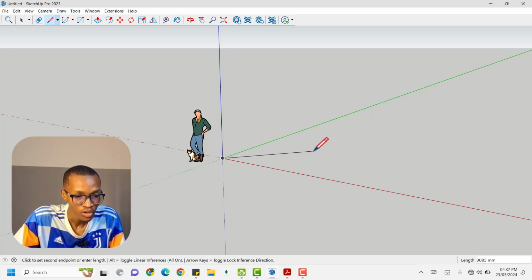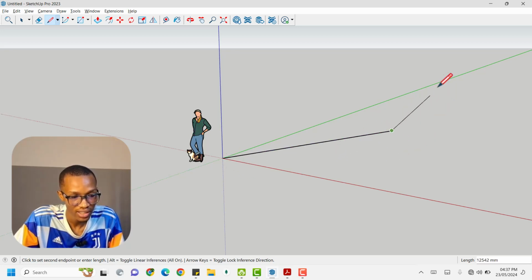You can see that as I move my mouse, because I just clicked, I didn't click and drag, it shows me where I could put the next point. Once I click again, it puts the next point. Automatically it created a vertex here and a vertex here and connected them via a line. If you look again, it's still showing me to click again.